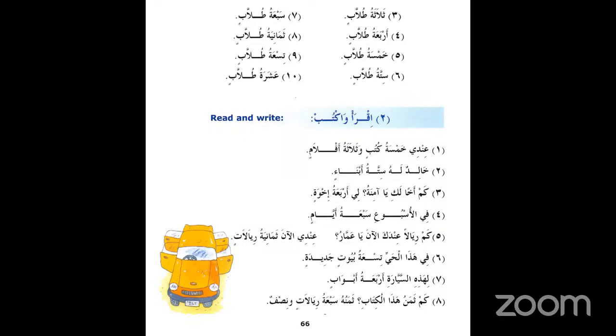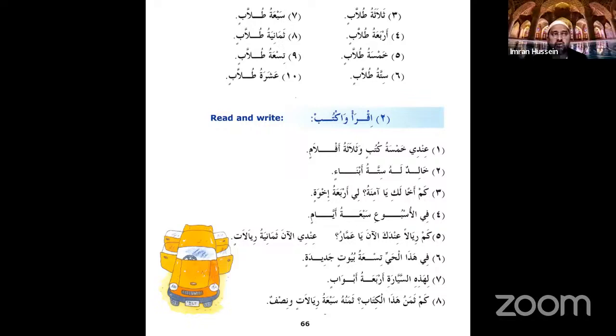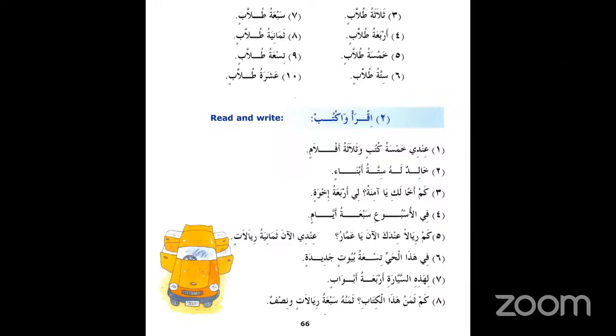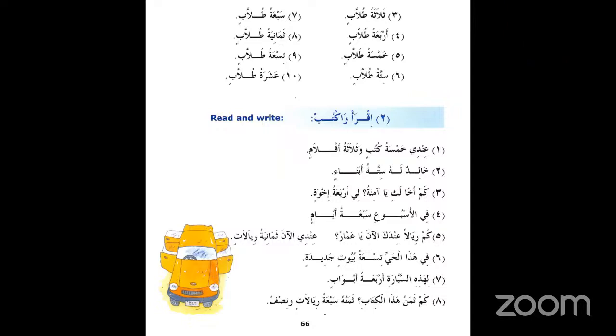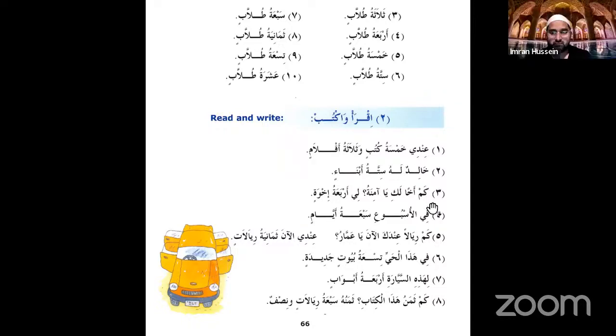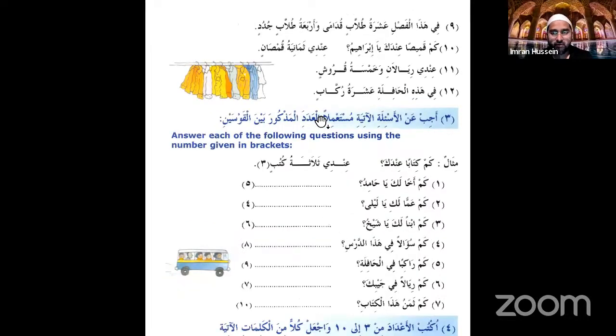Kam samanu hazal kitabi. Thaman here means how much is the price of this book? Okay, how much is the price for this book? Samanuhu sab'atu riyalatin wa nisfun. The price is sab'atu riyalatin, sab'a is 7. Okay. Price is 7 riyal and a half. Correct. Thank you. Welcome. Right.